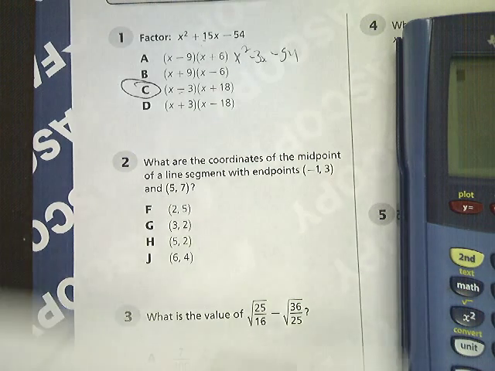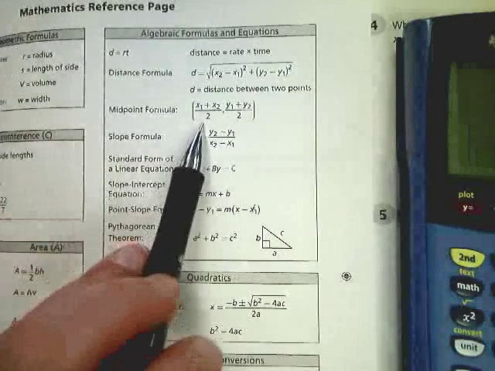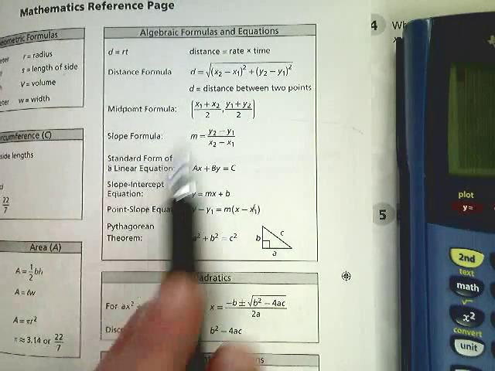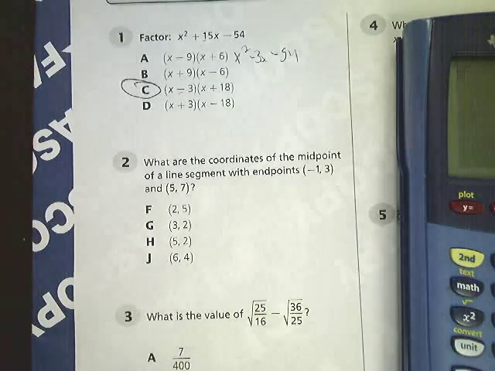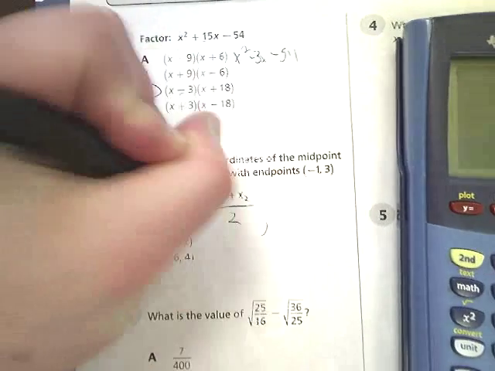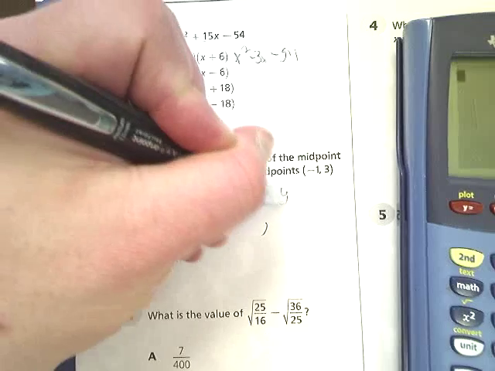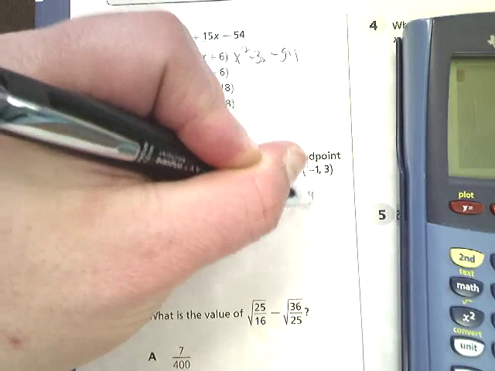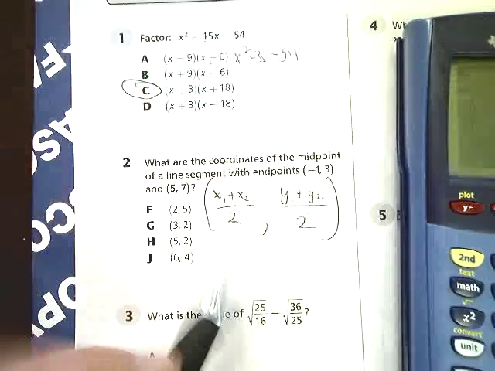For this, I can just use, if I want to, the midpoint formula. It's right here on my formulas page. You should be very comfortable using the formulas page. X of 1 plus X of 2 over 2. And remember, I'm making a coordinate, so I need to have that comma here.